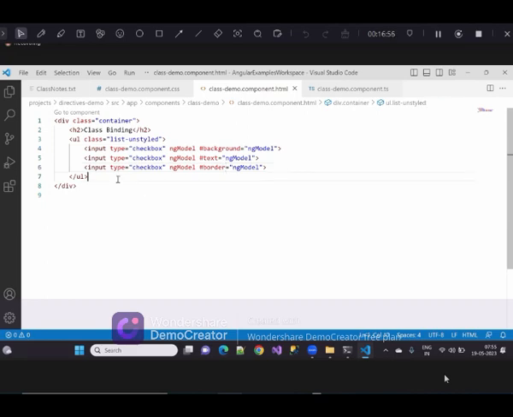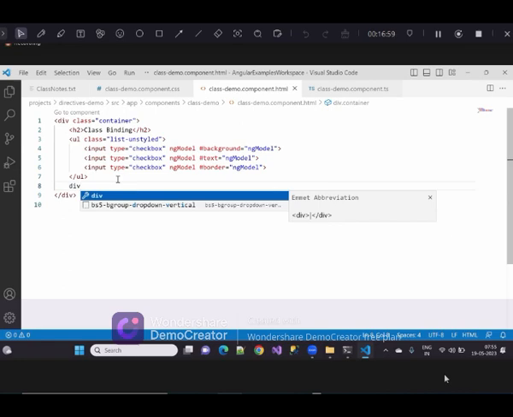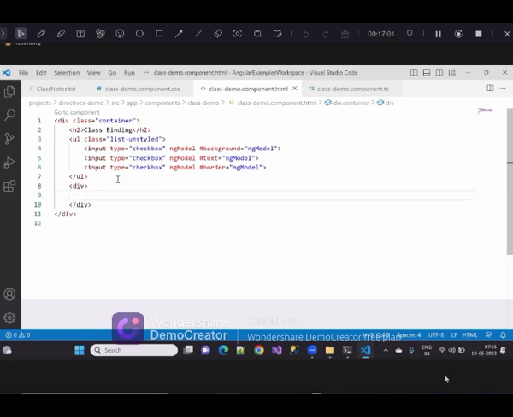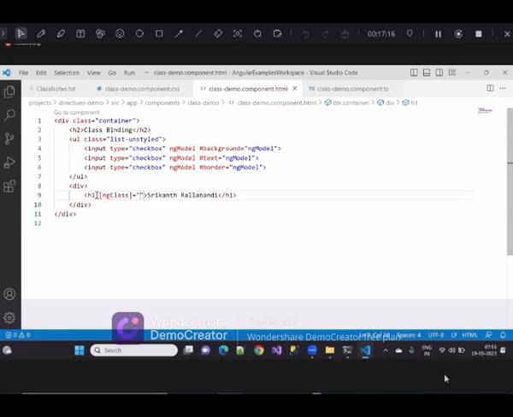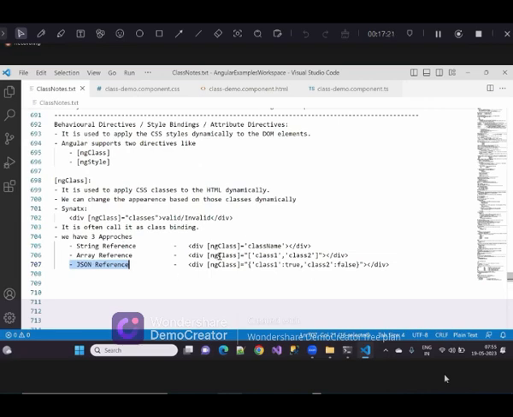Now I'll be taking another div tag here, and in this particular div tag, let me go with a simple H1 tag. Here I'm going to display my name. The first thing I wanted to apply is a string reference. When I say string reference, you can simply give that particular string, whatever string we wanted to give.